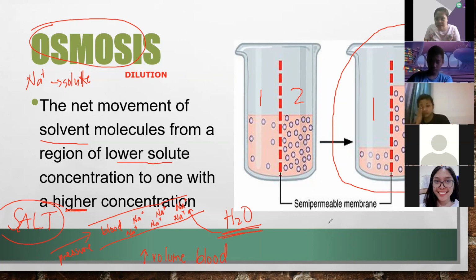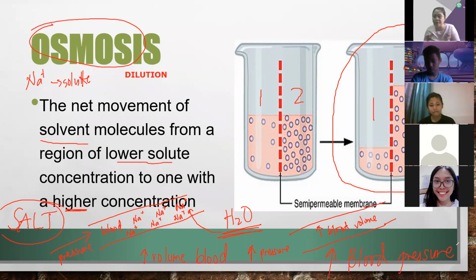Now, pag tumaas ang volume ng blood, ganito pa rin kalaki yung ating blood vessel. Tumaas yung blood volume. Hindi nag-adjust si blood vessel. So para mag-flow itong marami na volume ng blood, syempre kailangan yan ng mas malaki na pressure. So that will mean tataas ang blood pressure, class.